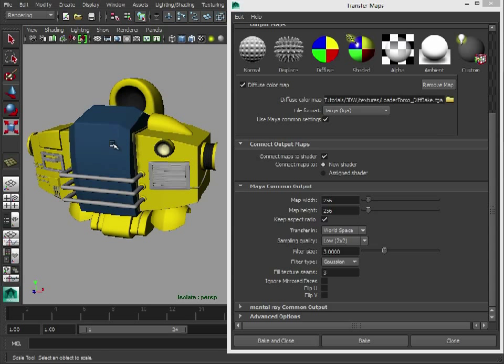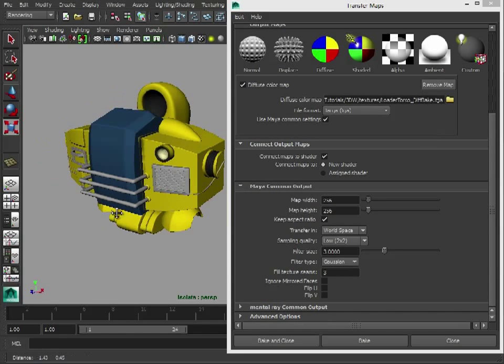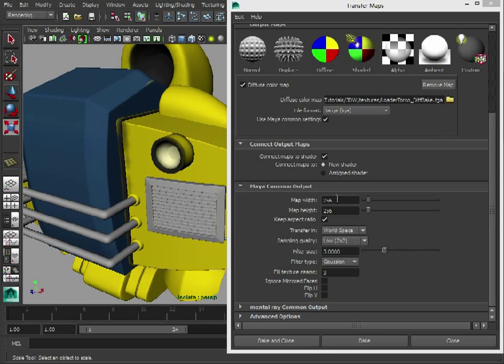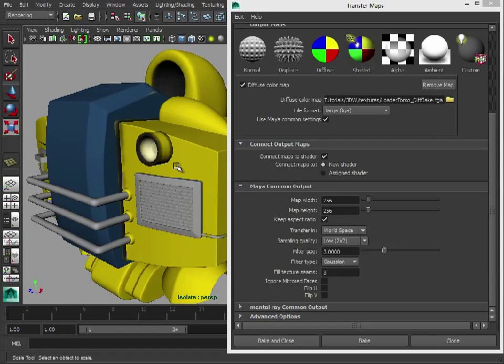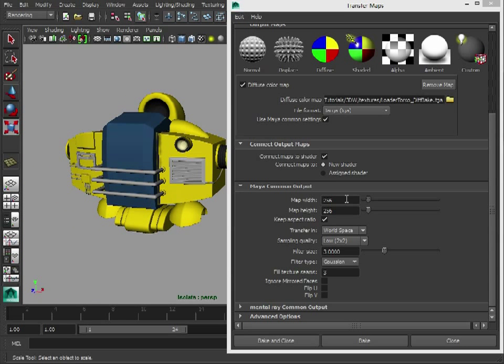And there, that has output a texture. So we're not looking at the polygons which are coloured now, we're actually looking at the texture which has been baked from the colour model and applied to this. Now remember, this is only a 256 by 256 map, so we are going to get issues like this, but in general that worked quite well. So all we need to do now is just turn up our map width and height, maybe 1024 by 1024, and increase our sampling quality if we want to get a nicer bake. So maybe set it to medium or high. Now obviously that's going to take a lot longer to do.